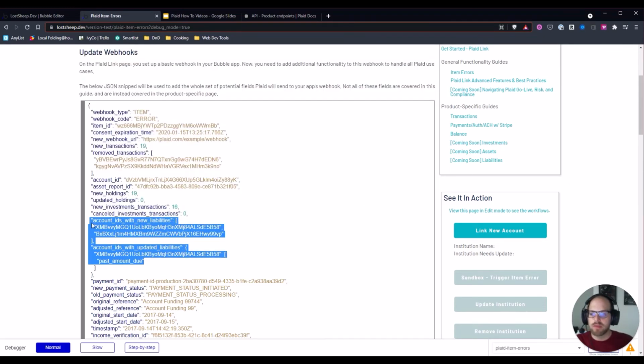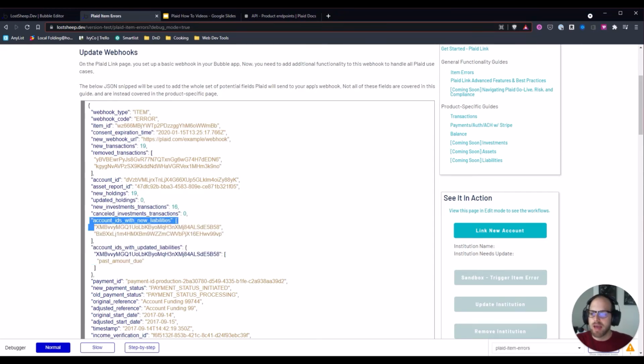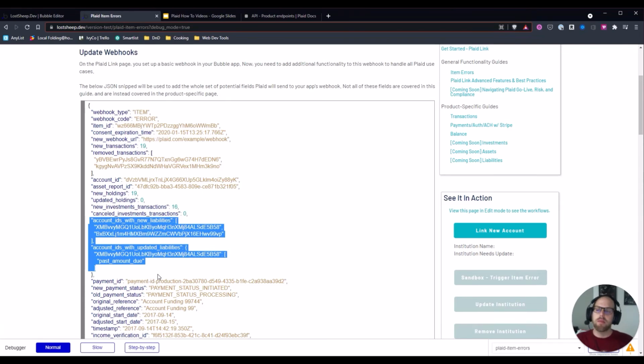The approach I'm going to take here for our demo instead is to say anytime I get any information from a liabilities webhook, regardless of what's in it, I'm going to try to update all of my liabilities data to make sure it's current. And that's more of the dumb approach. It's the faster path to value. It's still going to get you the same data at the end of the day. So let's look at how we would do that.